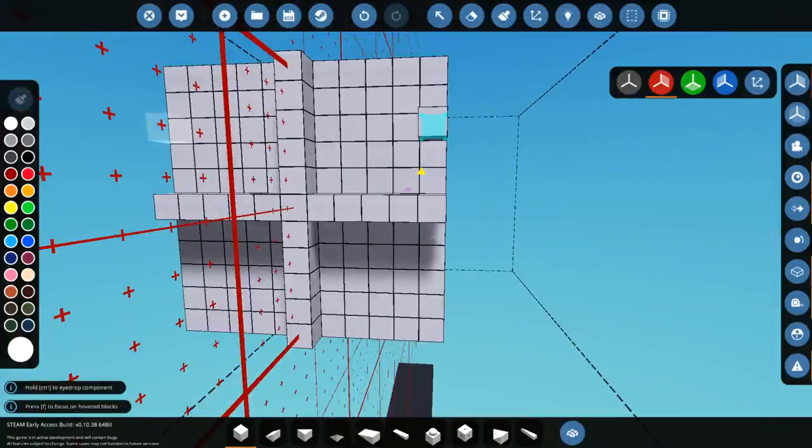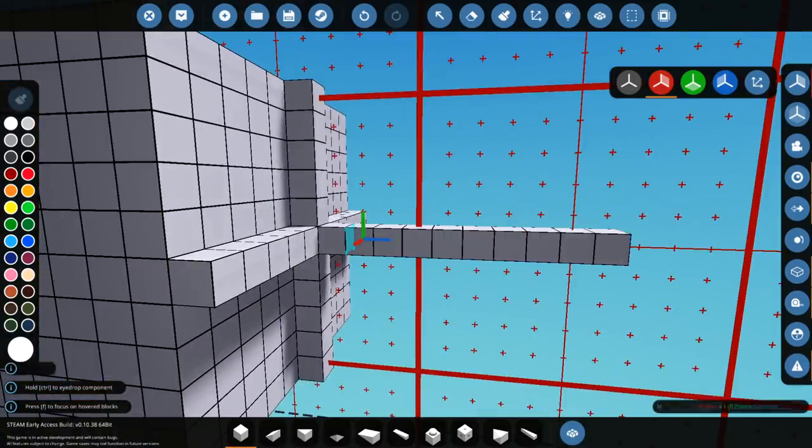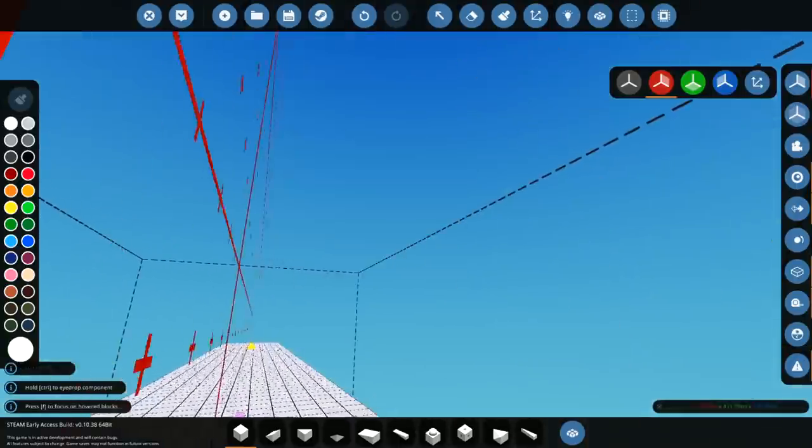1, 2, 3, 4, 5. That's the center right there. All right, good. So we actually extend this out, that's okay. We want to extend this out the side about 5, there we go. Extend it out the top about 5 as well.